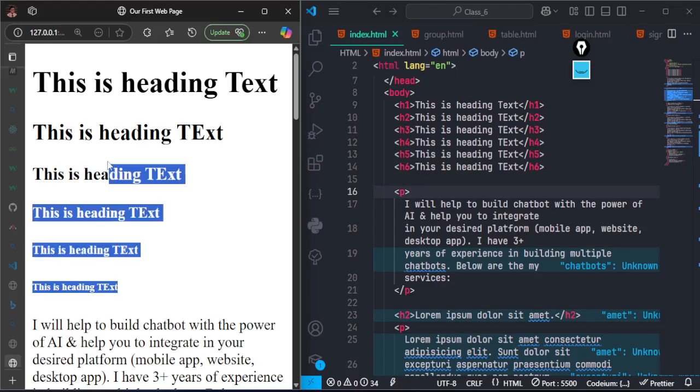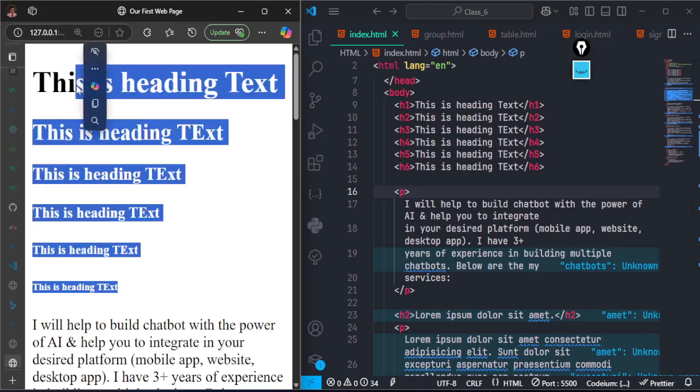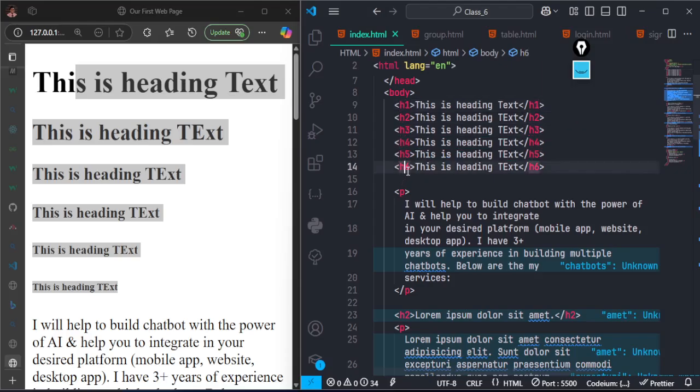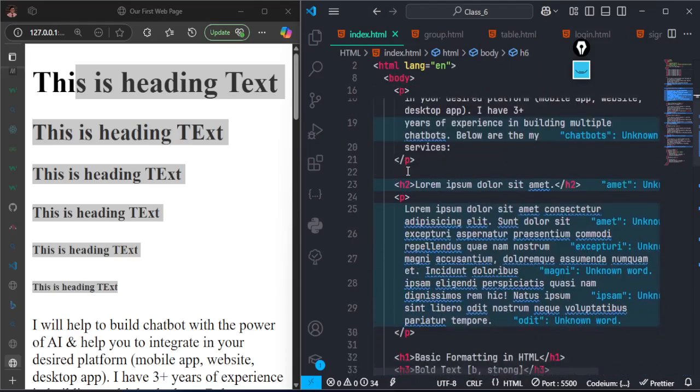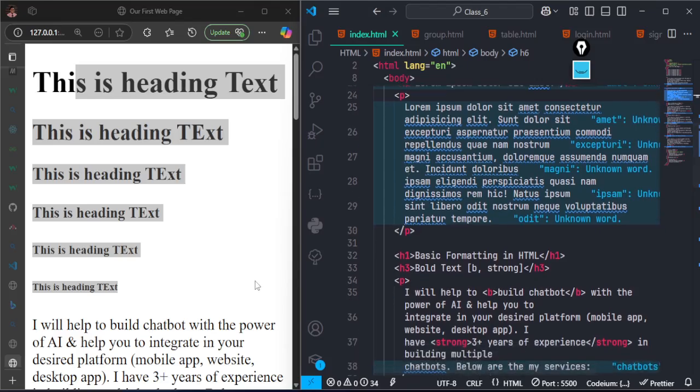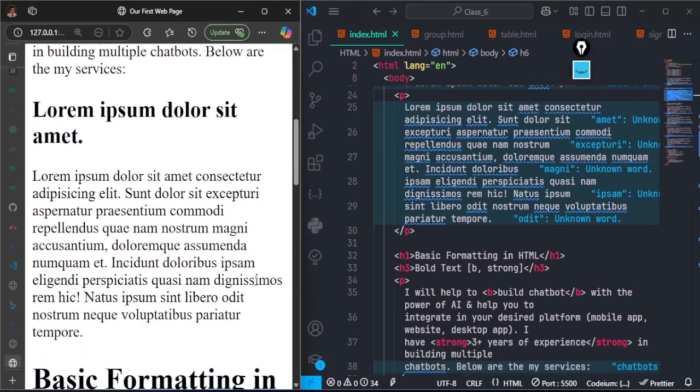So this one here is our heading text, but we have levels to the headings, starting from level 1 to level 6, which is H1 to H6. And then after that, we talked about basic formatting of our text.